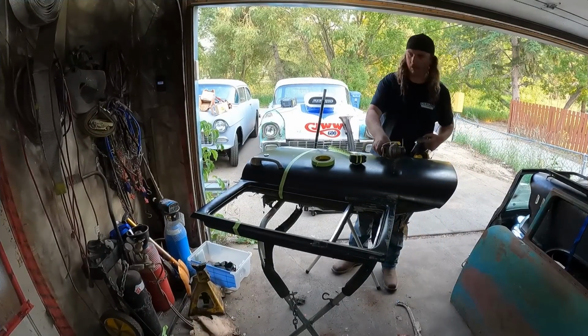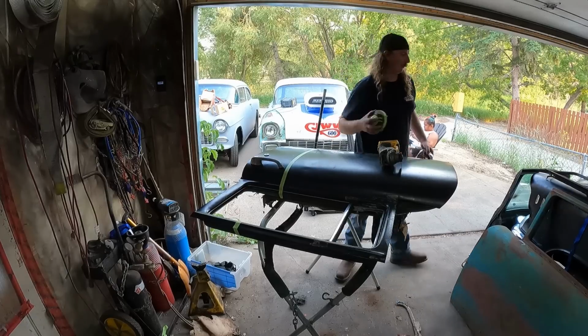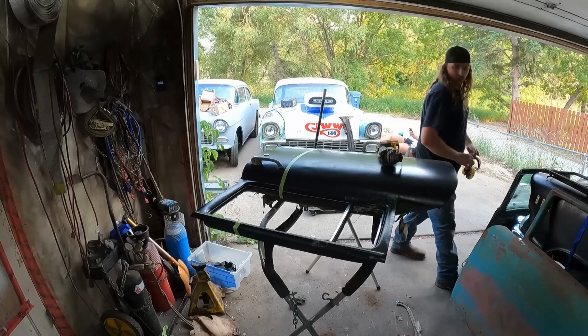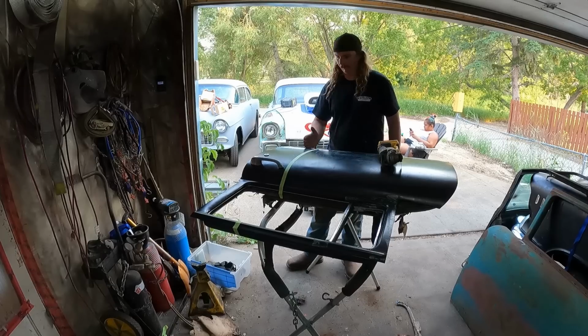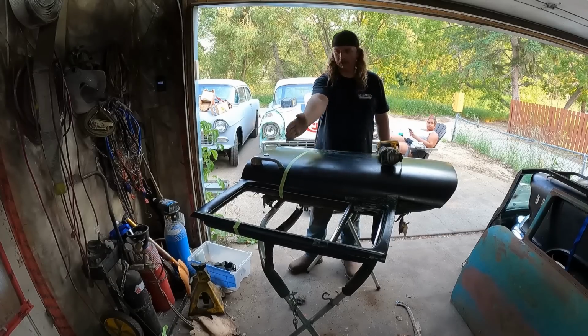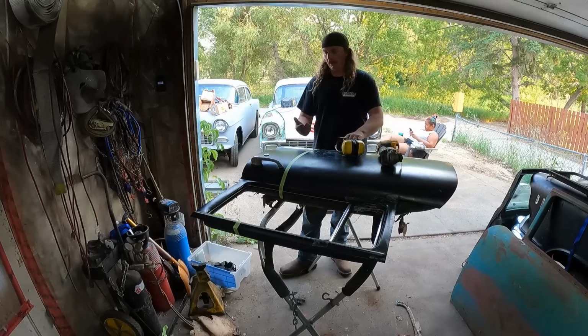Okay, so we got the door on the stand. Now this is where it's going to be, I don't know, a little bit of make-em-ups. So I just did kind of a straight line that I'm going to follow. I measured it's like 8.5 or something like that. It's kind of irrelevant. We're going to do a straight line here, straight line at the top. We'll then mirror it on the bottom as much as possible, or on the back side I should say.